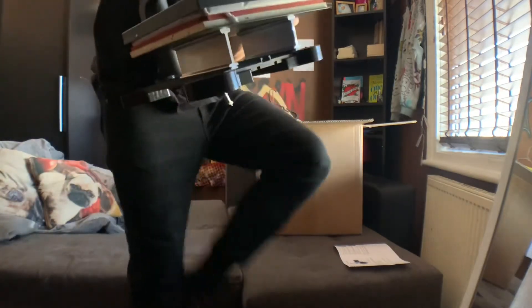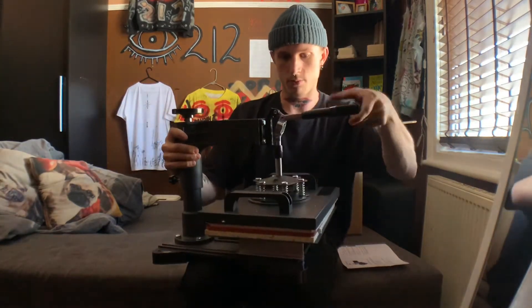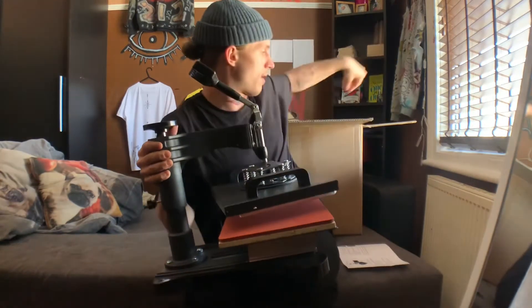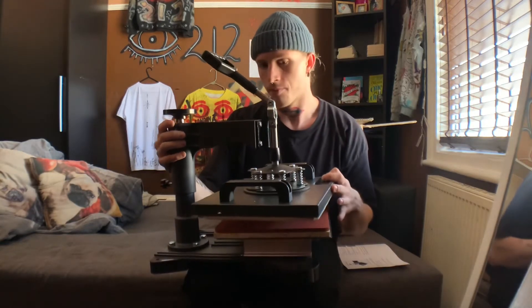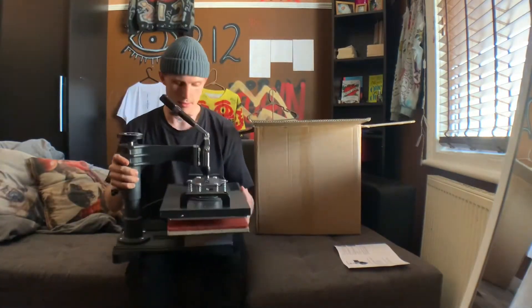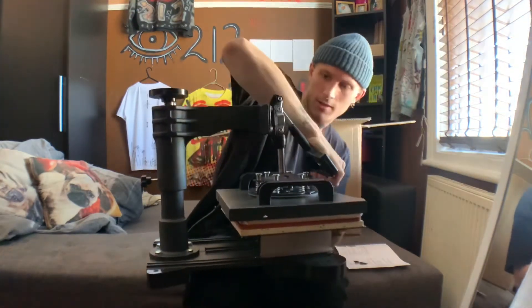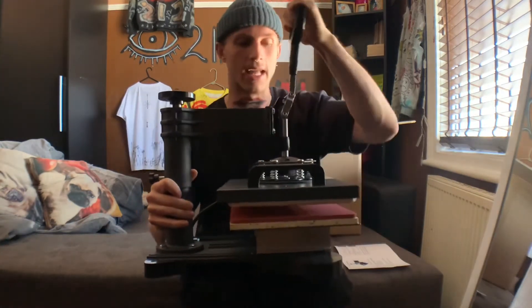And here it is — pretty heavy, man. This is the heat press. It's not the big, big heat press that I would like to invest in in the future, but as of now for my first heat press I just want to learn how it works, and then once I'm confident with it I'll buy a bigger and better one. Pretty simple — I think I've used a heat press once back in secondary school. It's quite heavy. This is your standard duty heat press and it's got this lever — the lever is the thing that makes it clamp down.